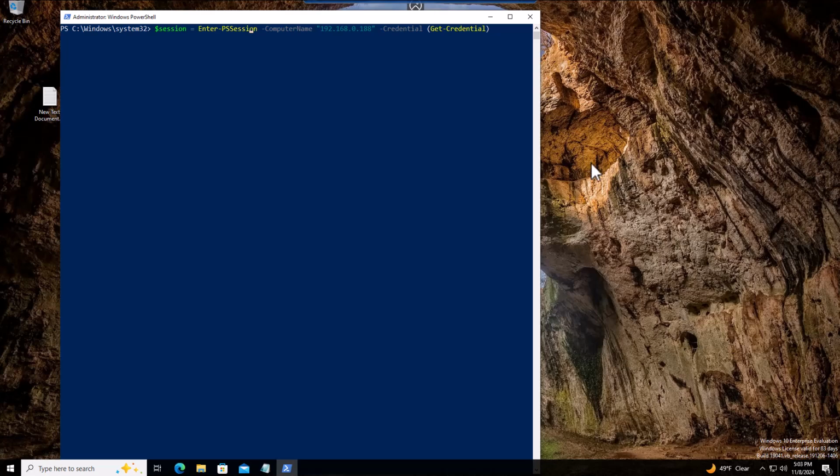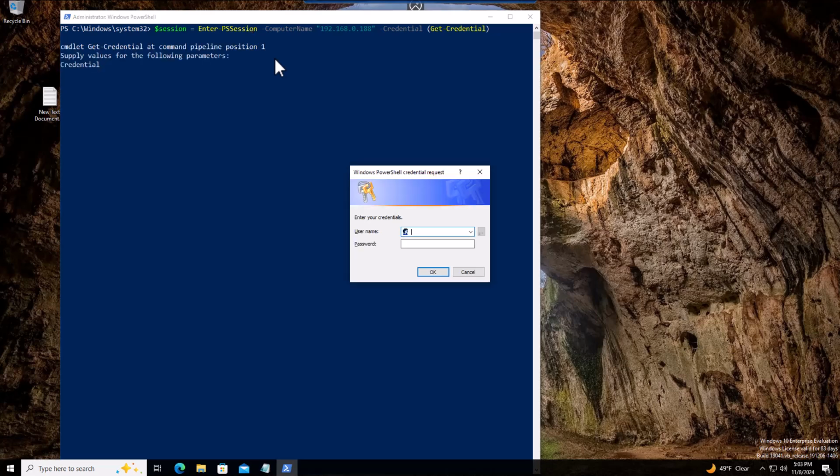Think of Enter as when you're pressing the enter button, so that I know it's interactive, right? And then New-PSSession is like a new session that you might use from a script. So that's how you might want to distinguish either one. So now I'm going to hit enter. Then we will put in our credentials.